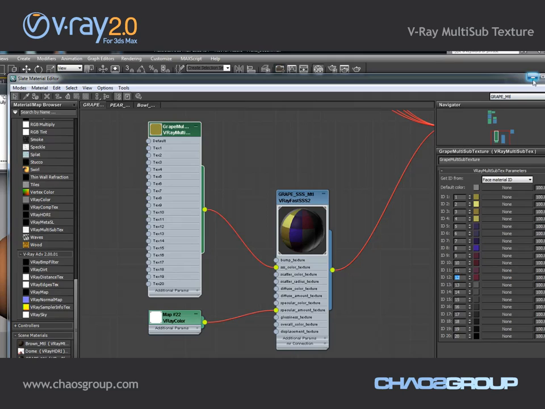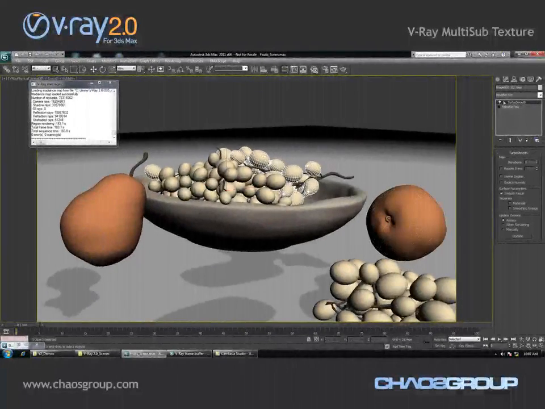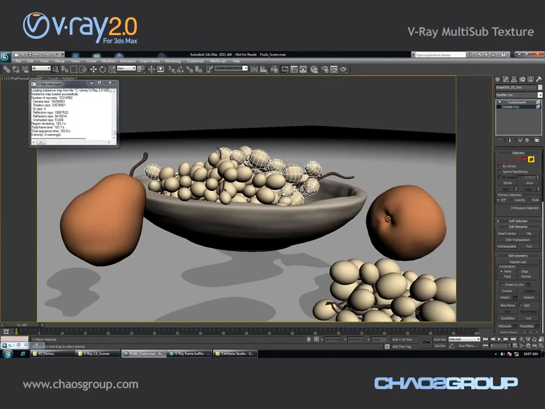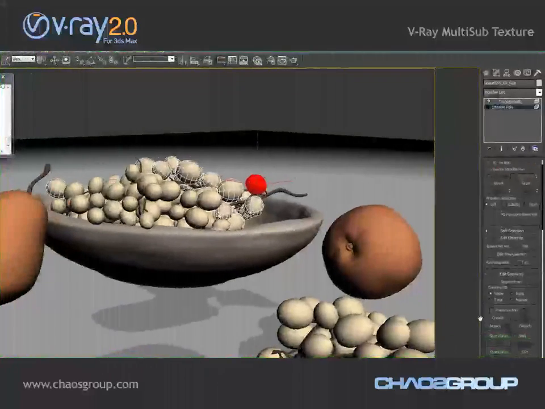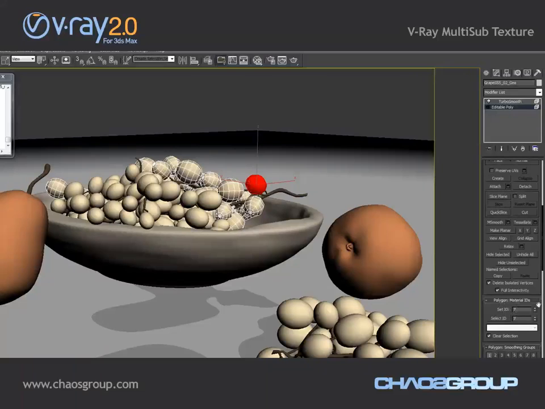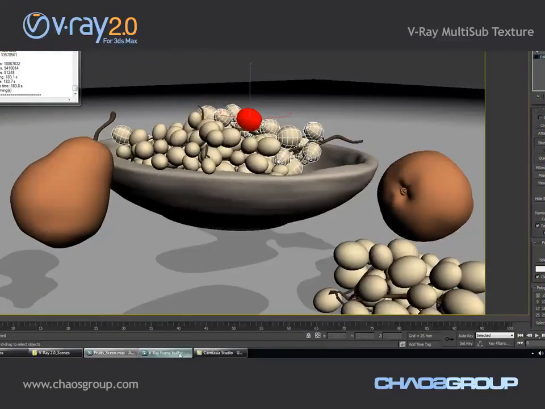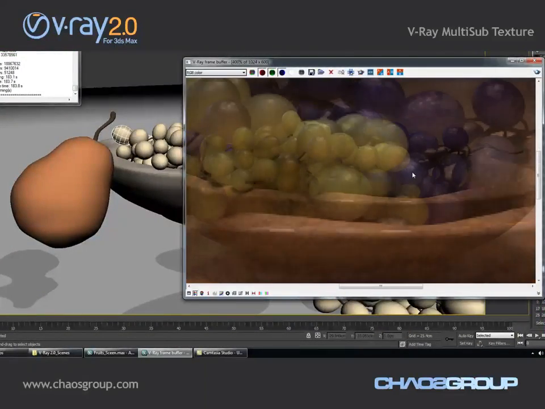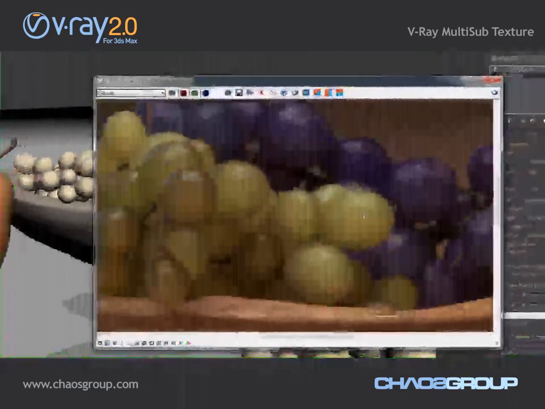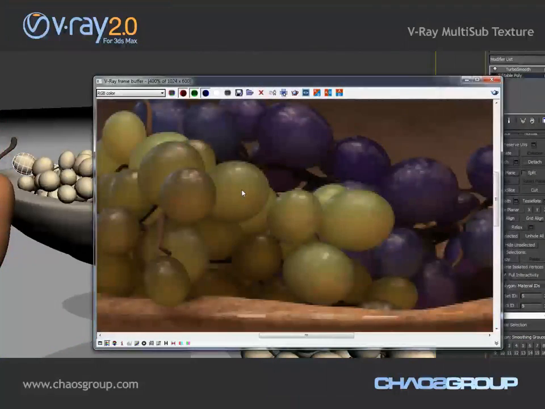So let's take a look at the grapes, and I'm going to go to the Modify tab and select different elements, and let me just show you the IDs of the elements. So you can see that this grape particularly has the ID of 7, and this one has the ID of 6, this one is 5, this one is 6 again. So we're actually giving different IDs to different elements in this geometry in order to create some very small variation. You can see this one is a little bit brighter than this one, and also this one is, for example, a little bit darker than this one.